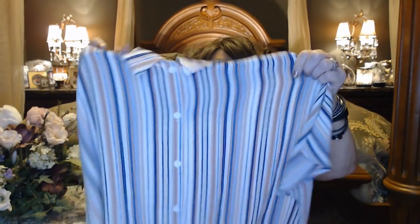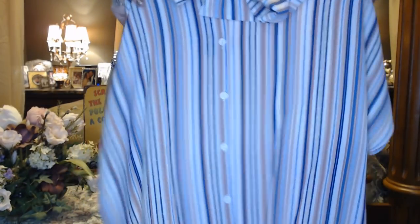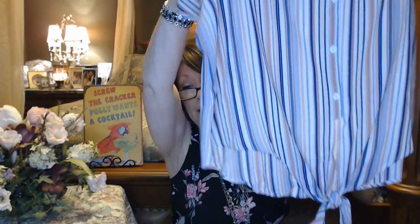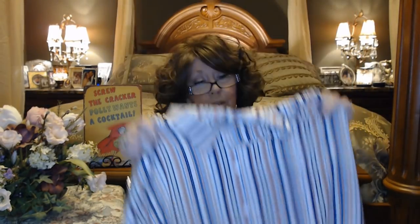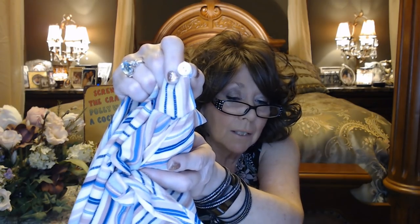So this first one is White Birch, in a medium, $34. It feels like polyester — that crepe material — with little short cap sleeves, a button-down, and a tie front. The colors are really nice for my coloring: a coppery brown, navy, a couple shades of blue, some beige, mustard, and peaches. The buttons are cute too. It's got like little polka dots that I don't think my camera is going to pick up. We will try this on.